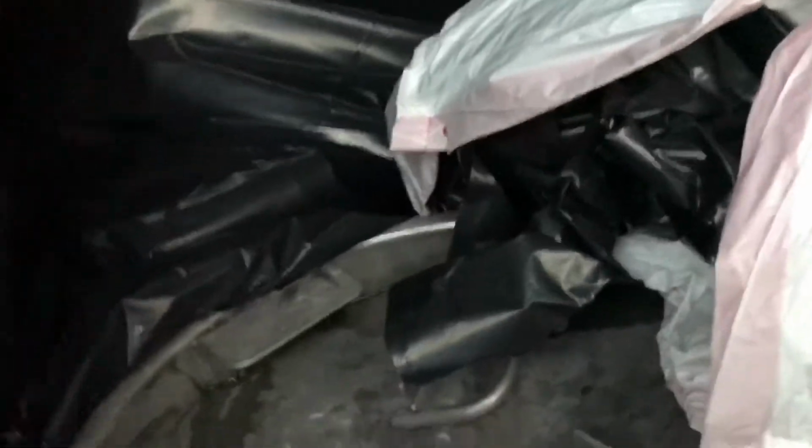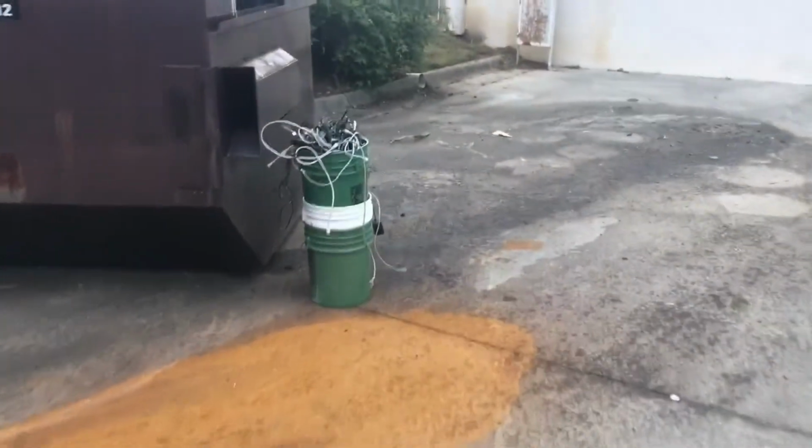Trash and bottles. It's leaking. And it's bottles. It was all full of pretty nasty bottles yesterday. I'm gonna dig further back there and see what else I come up with. Was digging around. I found all this cable, and then the bucket underneath is full of it as well. Just grabbed my last couple of pieces and I'm out.